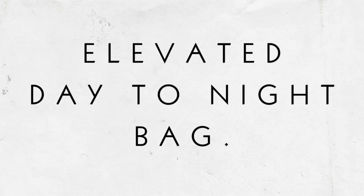The next thing I recommend is bringing an elevated bag that you can easily use for daytime. You can use it for your casual looks, and it puts a whole outfit together, but it also works for evening looks. For me, I prefer to have a cross-body style. If I'm walking around during the day, sightseeing, going in and out of shops or museums or wherever I'm going, I don't have to think about putting my bag down or remembering if I picked it up.